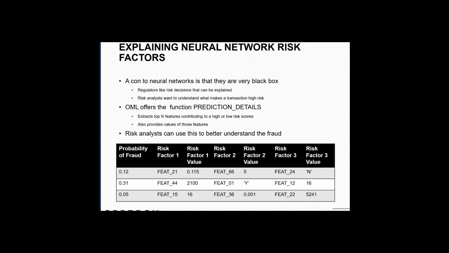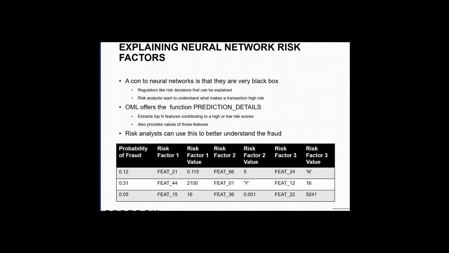So luckily, I've been able to work with Charlie Berger to really pull some value out of OML. One of the beautiful things about this is pulling out some explanation behind some of these scores from the neural net. Typically neural networks are considered very black box. We feed a bunch of data in and then we get a prediction out, and we're not sure what goes into that prediction. But that's not good for regulators because they want to know why we decline somebody, and it's not good for risk analysts because if I tell them a transaction is high risk, they want to know why.